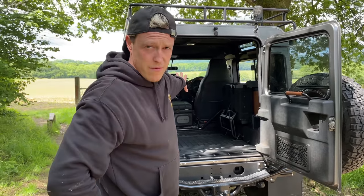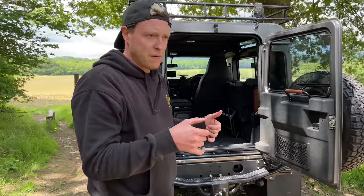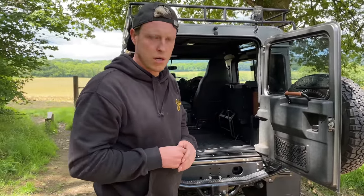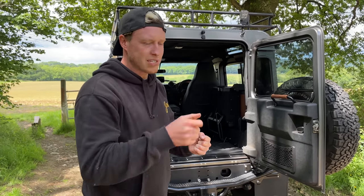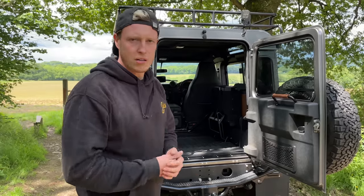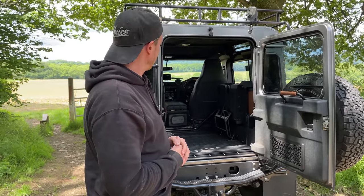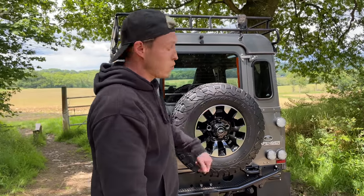Startex steering wheel up the front, looking super fresh. It just brings it down to 350mm, or actually I think it might be 400mm of Startex, which is 14-15 inch, so it's not handling a bus, but it's got a real nice quality feel against it. But it just says Land Rover on it. Again, to the untrained eye, it would just look like a normal Land Rover Defender. Sensational. Very nice.